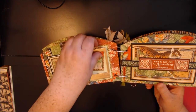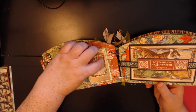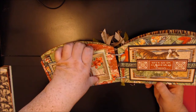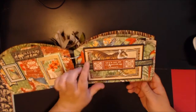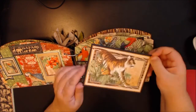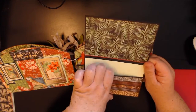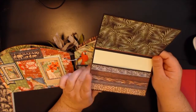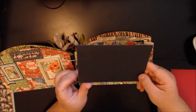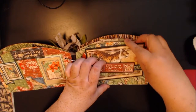I just kind of use it for decoration here, but they can take it out and move it somewhere else. Sorry about that. Okay, and then here's my little belly band page, and I kind of made this like a photo wallet. So basically they can put a photo here, and you can tuck your little tags from the carousel or the receipt, or whatever you want to use in here to remember your memories. And you can put a photo on the back, and then it just tucks right back in here.